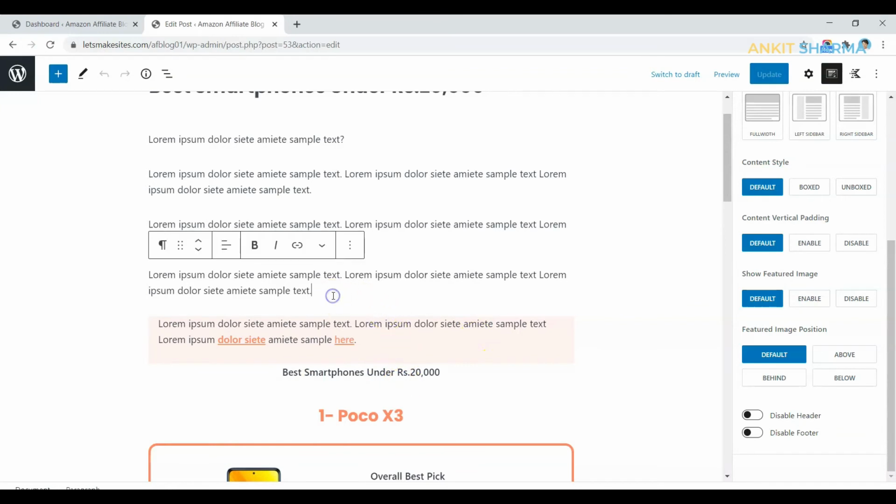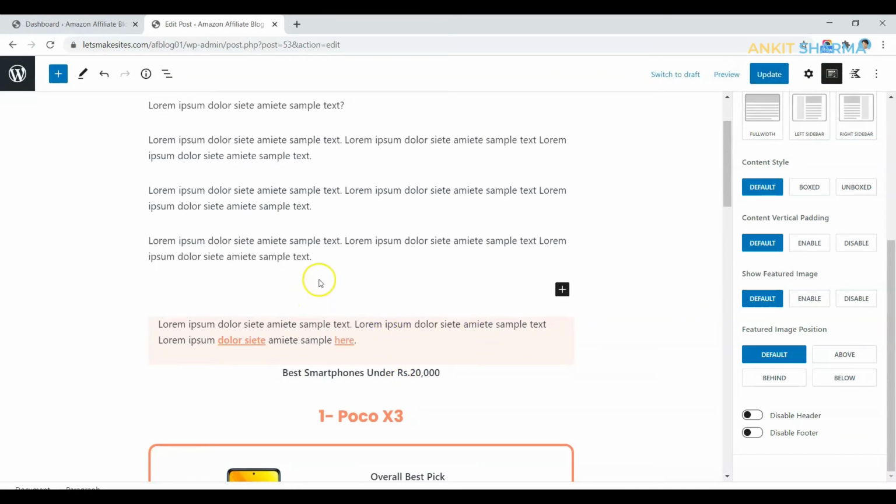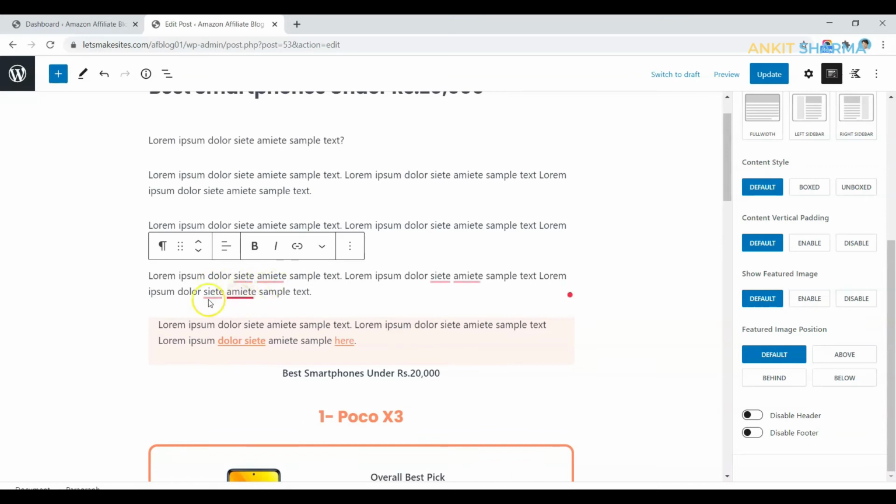Let's start by entering a block. Let's say you have a paragraph here and you have some link. Let's highlight a link here, maybe this one. We'll give it a link, just a random link. Now you can see that from the color palette, the link is showing orange and the hover color is showing yellow. And again, we type in some simple text here, and we can create another link.